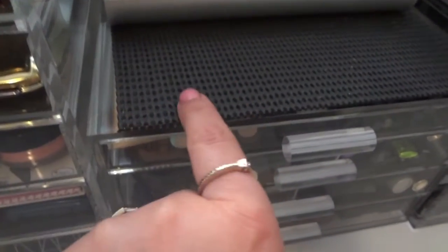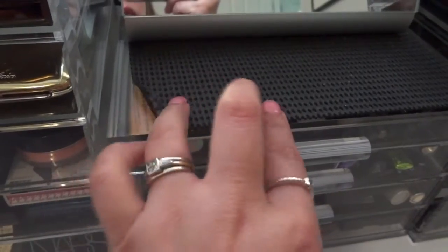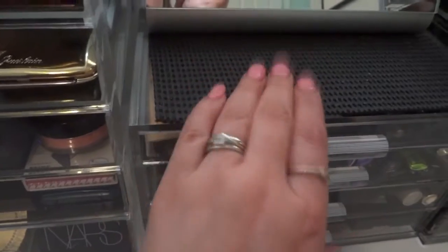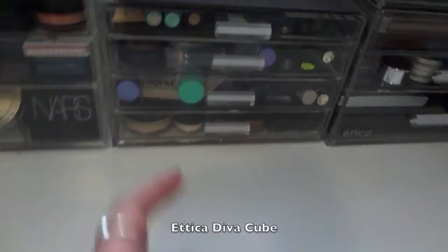You can see that in there, I've just got, oh my gosh, I've got glasses on. These little foam liners you can get from Big W homeware stores stop things sliding around, which I think are quite essential for these because they can scratch. So I've got that there to protect it. But this one is a little, is it a mini one? I'll put the name in the video.